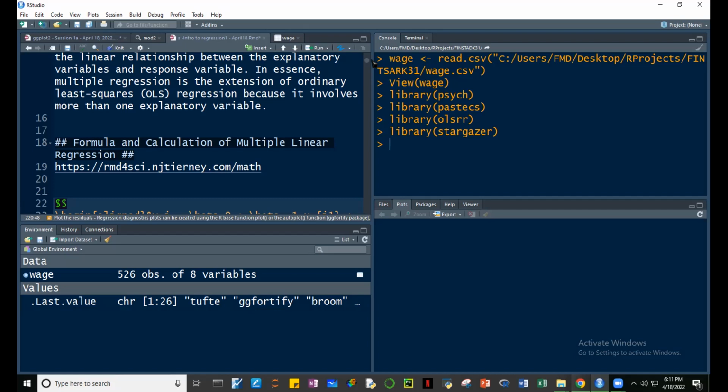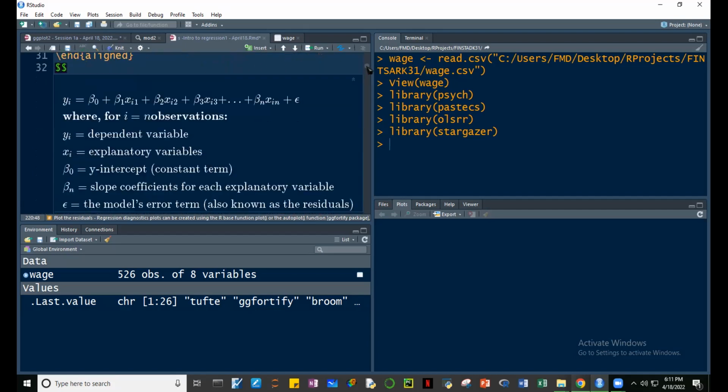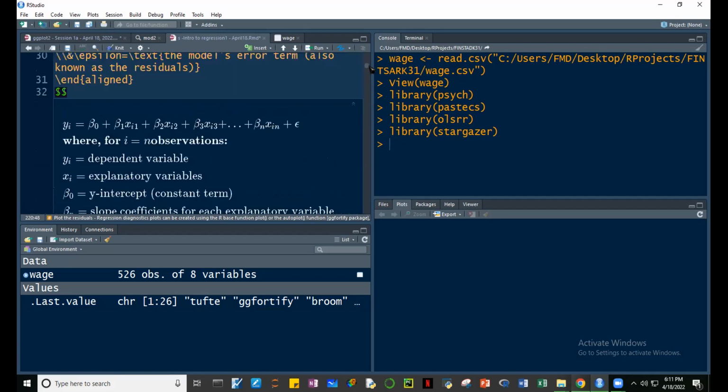It can be both. Okay, so last time what we did was to explain what our model looks like. We have here our variable of interest, our dependent variable, explained by several independent variables plus a certain error term. Why do we have an error term?